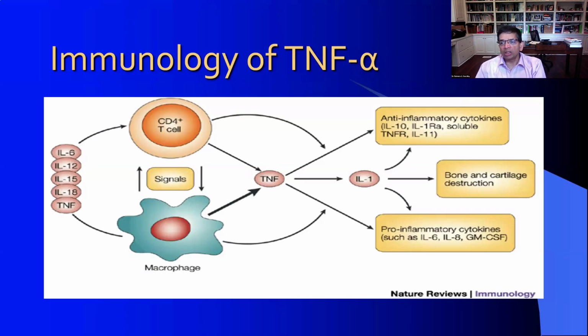TNF-alpha inhibitors have changed the landscape of uveitis in the last 15 years as steroid-sparing agents. They were found initially to be highly effective in the treatment of juvenile idiopathic arthritis-associated uveitis, but separately in adults, we have also used them for the treatment of non-infectious intermediate, pan-uveitis, or posterior uveitis. TNF-alpha is an upstream inducer of interleukin-1, which is a very important pro-inflammatory cytokine that causes a lot of tissue destruction in many different organs, such as the joint, cartilage, and the eye.